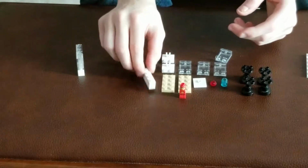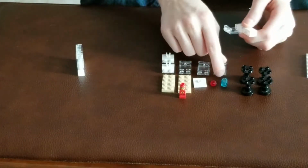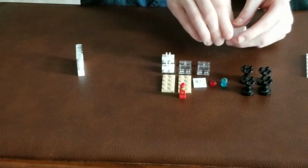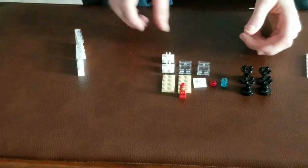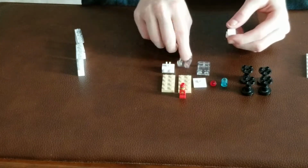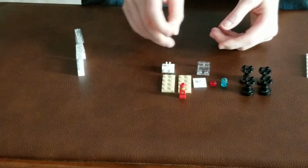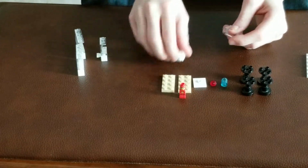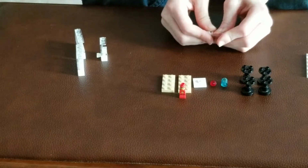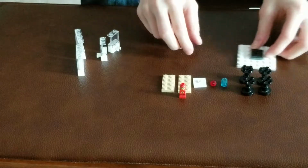Then pick up your other 4x1 piece and pick up the other window and clip it on. After you have that done, take your other window and clip it onto your 2x1 piece. And take the last window and clip it onto your other 2x1 piece. After you have that done, come back to your 6x6 piece.